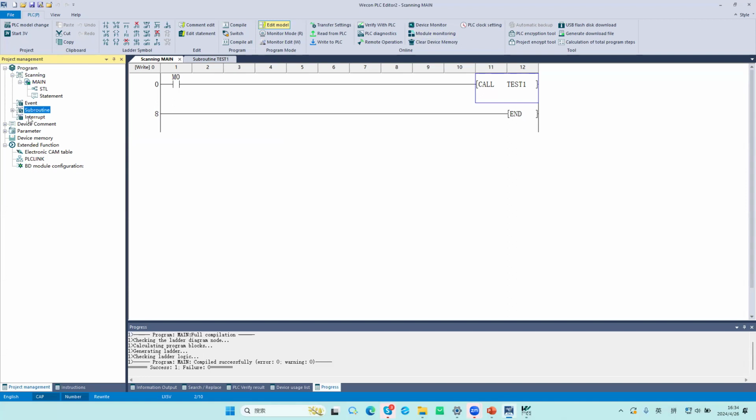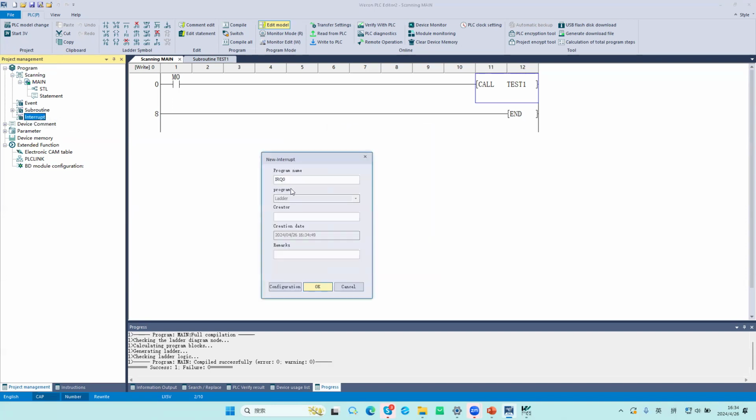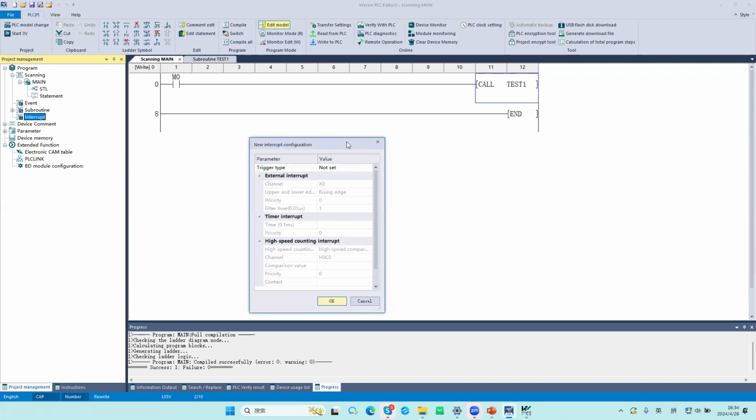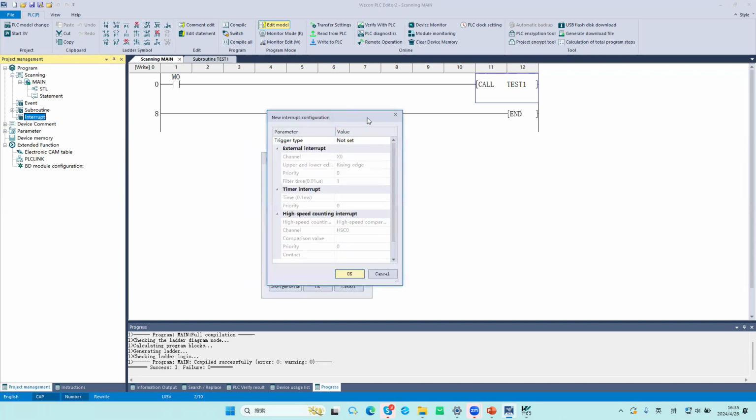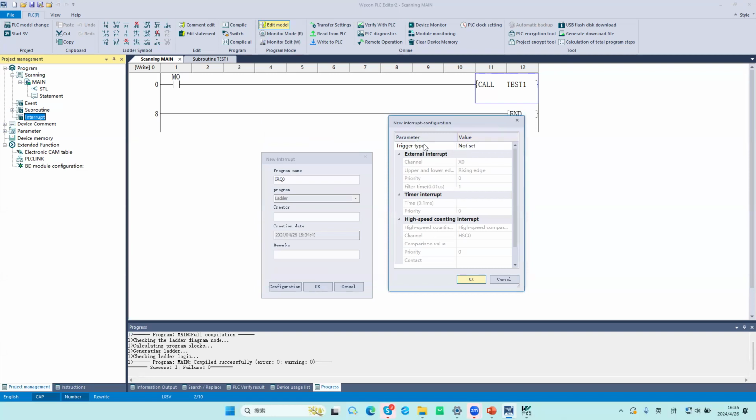Okay, in project management, here we can see interlooped, and right-click to build it. We can also name it. And here, in configuration, we can set the trigger type of this interlooped program. There are 3 types: external, timer, and high-speed counting.